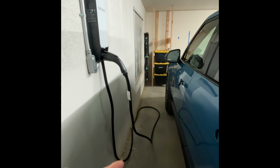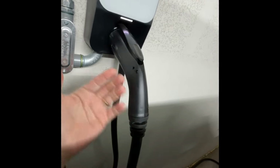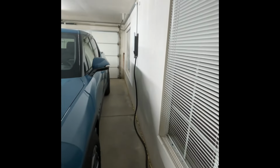But think about it, everybody's garage is kind of narrow, and you open the door, and then depending on where you park, this is kind of in the way. So what I'm doing is on Amazon, and I'll leave a link in the video, who doesn't do that? And then I'm actually going to, you can buy a fake, or not a fake, it's a real dock, but it does the same thing.